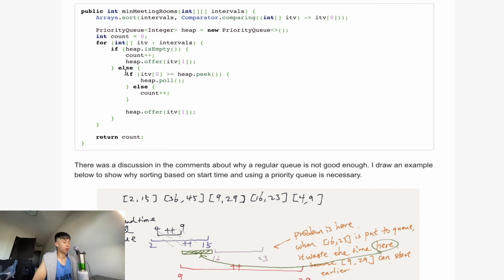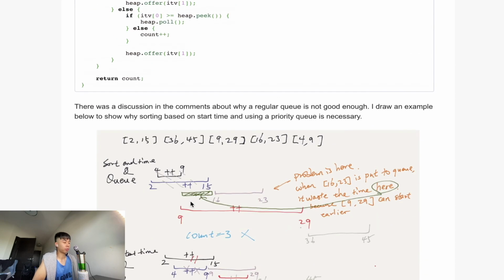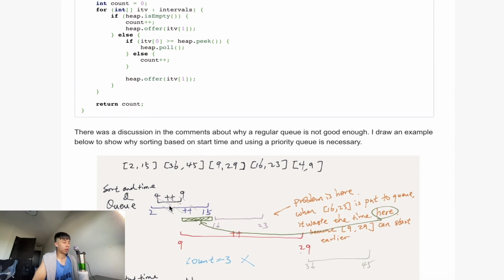The heap is not empty. So if 4 is greater than or equal to heap.peek, which the comparator is comparing just the start time, then technically 4 is greater than or equal to 2. So then they pull 2 out.